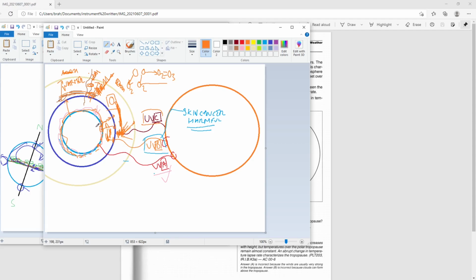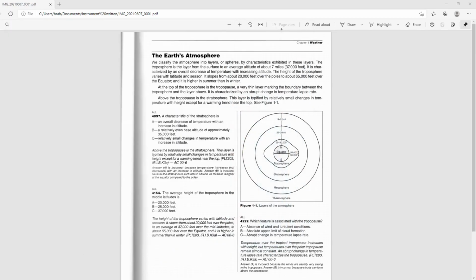The difference is because all of that heat is being absorbed here, which creates basically a greater variance, right? There's much more heat here. Let's make a little fire here. And the warmth in the stratosphere, while it does get warmer, the difference is not as great as it is at the tropopause versus the surface. So again, relatively small changes in temperature with an increase in altitude, but we know that it's getting warmer.